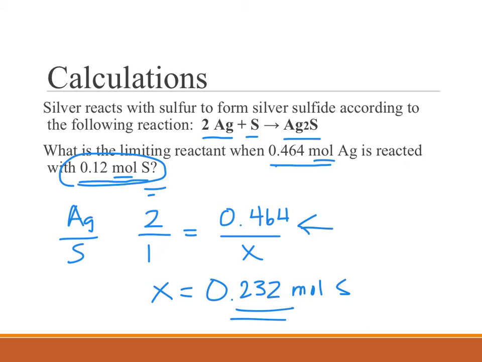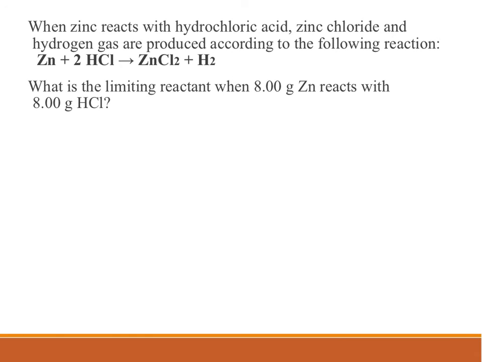So along with doing the math calculations on limiting reactant problems, you have to be able to think logically about what your answer tells you. Here we get a bigger answer telling us how much sulfur we're going to need than what we have available, and so it shows us that sulfur is what we're going to run out of. Now let's do a little more complicated problem that has several steps in order to figure things out.